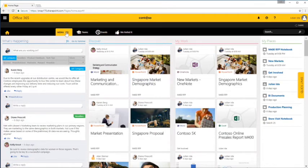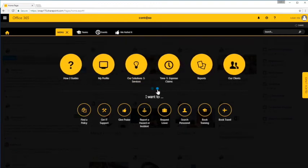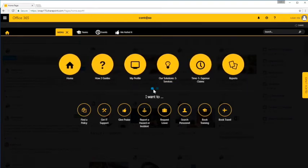However, we still need to afford organizations the ability to get out some of those controlled documents, those behind-the-scenes intranet type things. So what we've done is we've built a very immersive mega menu that feels modern and natural for people to use. So I click on here, and now I can get to all those other places that I need to go to. So this does become that gateway or that portal into all the different places that your users need to go. And I have my major links here across the top, and this is touch friendly as well, so it can be used on a tablet.